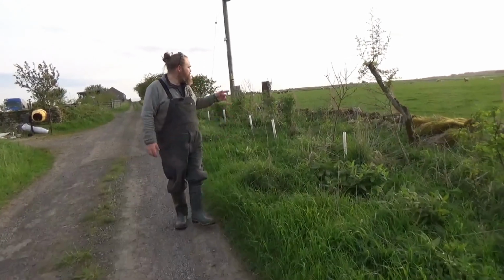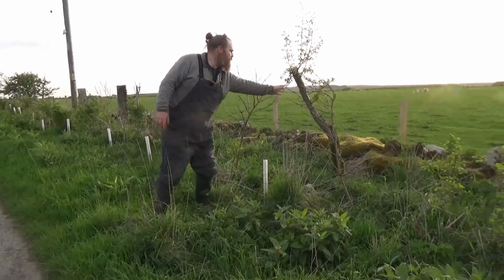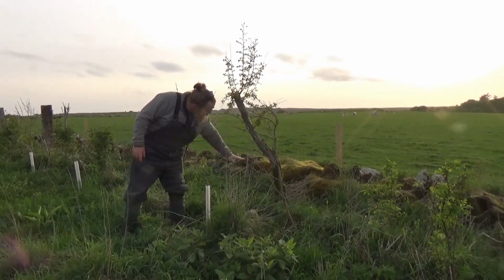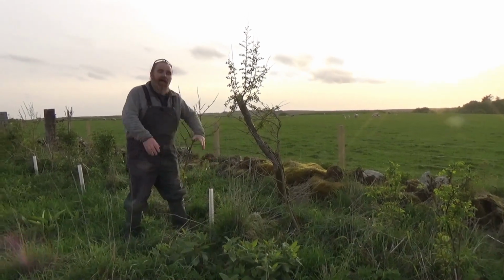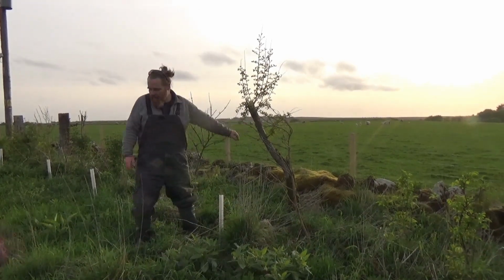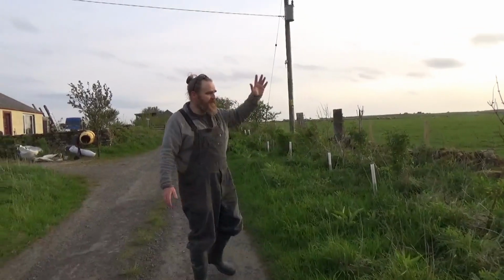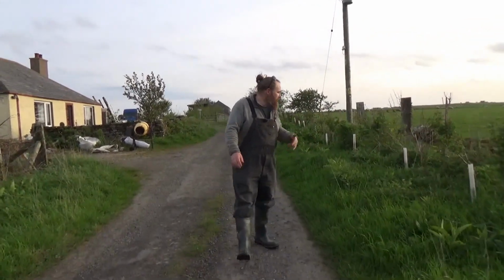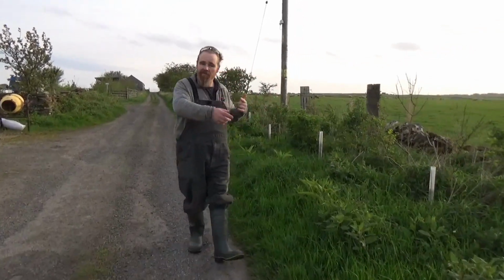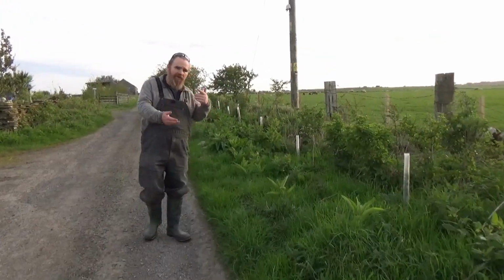But you can see where we've started to maintain the old system as well. That was going to die. So we've taken it down there. In a few years, we'll take it even lower once it's recovered a little bit, and it'll regenerate again. You can see it's like three-quarters dead. That'll coppice, it'll regenerate, and it'll live for decades and decades, centuries even. So we've also planted in species that we see growing in the other hedgerows round and about. So it's more like it would have been once upon a time, but we've also added more stuff ourselves.